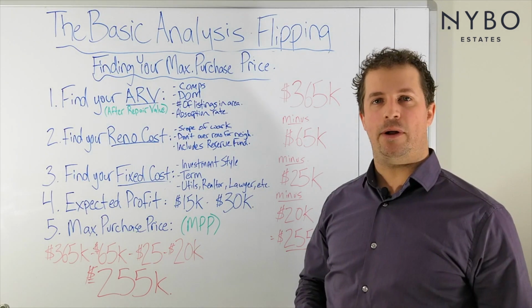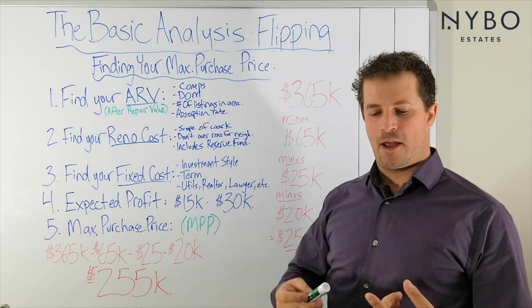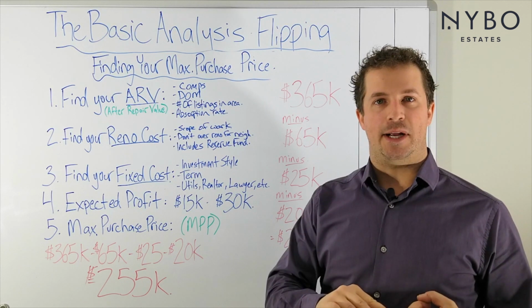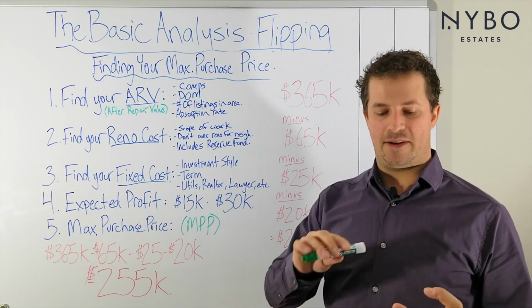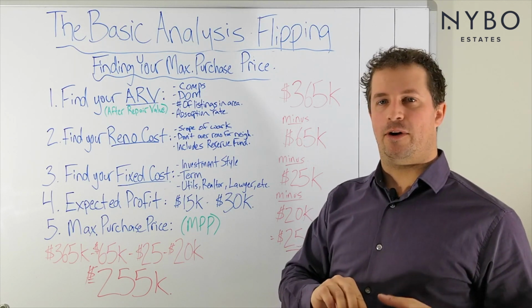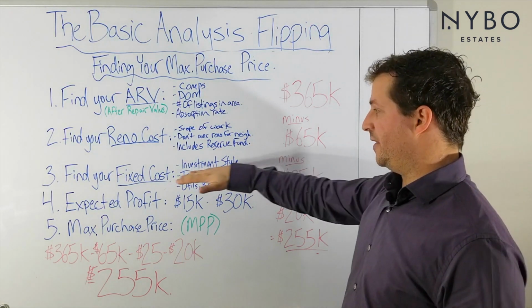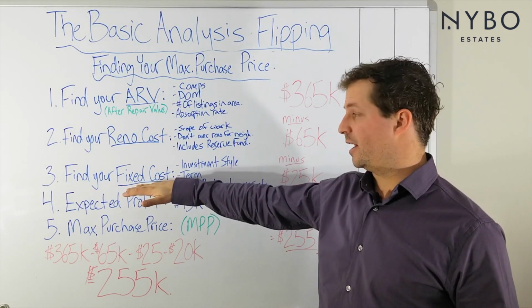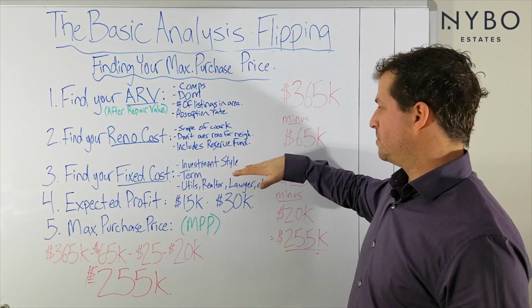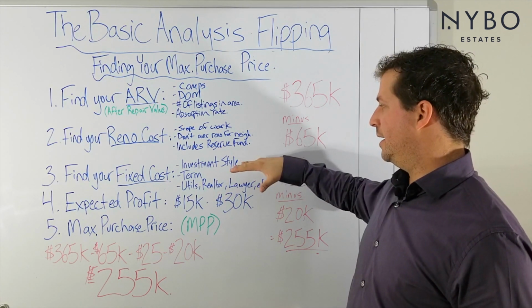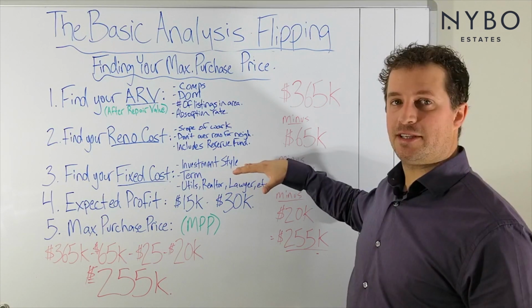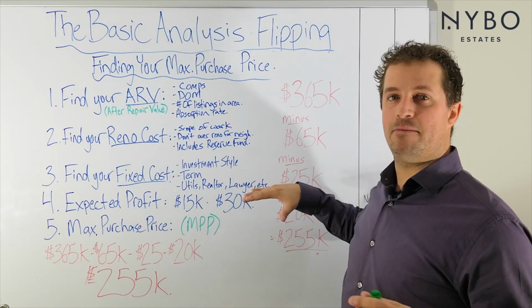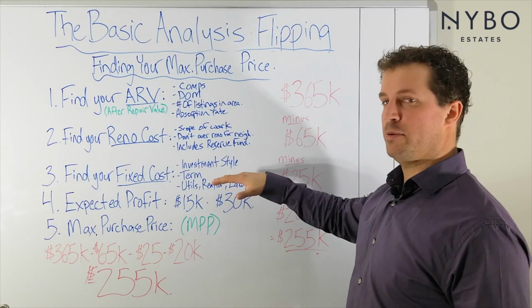So if you're raising capital, what type of capital are you raising? Are you paying interest only every month? Are you giving them equity instead? If you give them equity, your fixed cost could be a very good chunk of the whole budget. So just make sure that you're aware of that. That is definitely something that you need to make sure that you understand before you even purchase the property or put an offer in.